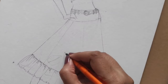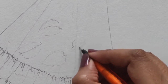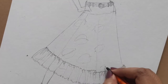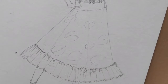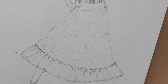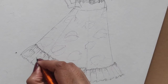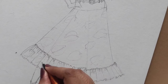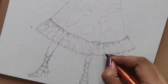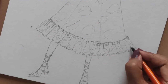Now I'll start giving the print. Again, understand how prints work — if there's a crease line, only half is seen, the full leaf is not seen. That is very important while doing your prints. You have to always consider the crease lines. For the frill, I'm doing a smaller version of the same print — the same leaf — but here since I'm using a softer fabric like chiffon, I'm giving a smaller print to it.